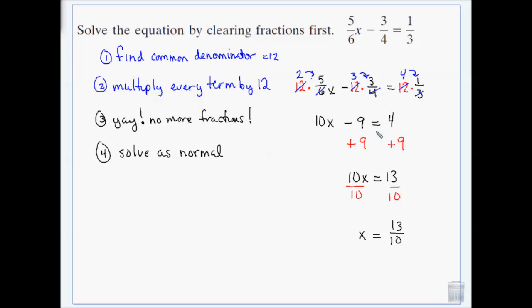Now, if I had solved this with the fractions, I would have had to take the common denominators and make all of these have common denominators and then do the addition and the subtraction and all that stuff. It's much nicer by just finding the common denominator and using that to get rid of the fractions. Because you have to find the common denominator anyway. You might as well do it to get rid of the fractions rather than to do all that other mess.